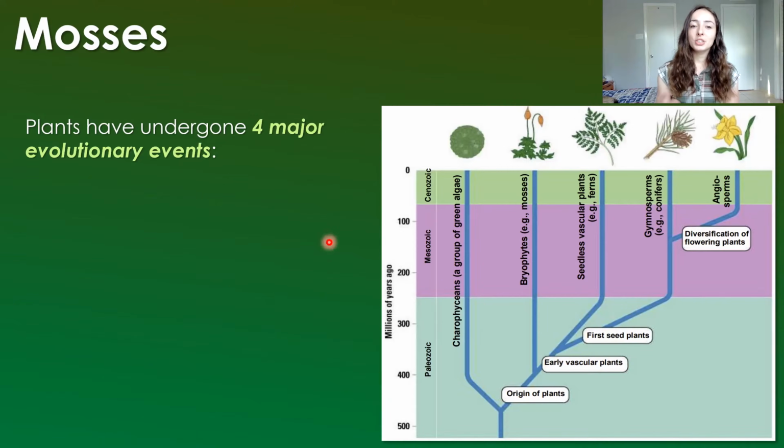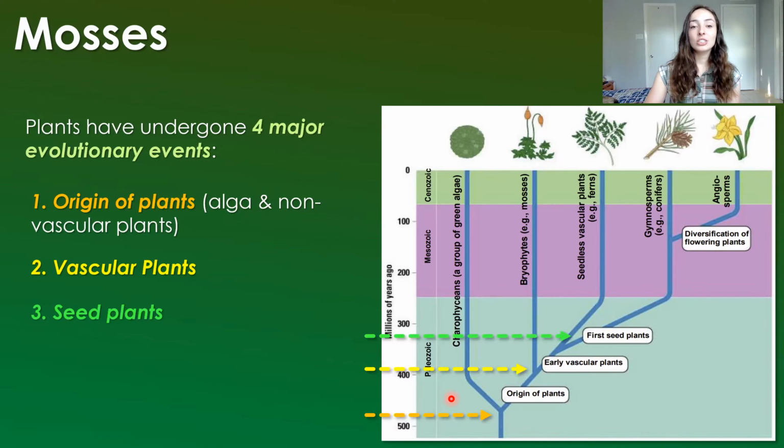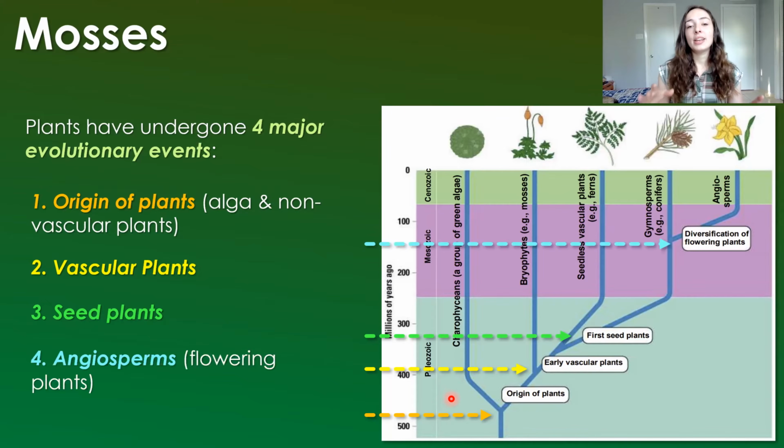And before we move on, I should mention the 4 major evolutionary steps of plant evolution, just so you see where we're going here in the rest of this video. The origin of plants like algae and non-vascular plants like mosses came about first, because obviously you have to have an origin of something before it makes steps to more advanced species. But then you had vascular plants evolve in the second step. Then in the third step, seed plants evolved, because vascular plants were first seedless, and that limited them in ways I'll discuss in a second. Then you had seed plants, then you had angiosperms.